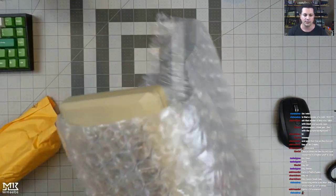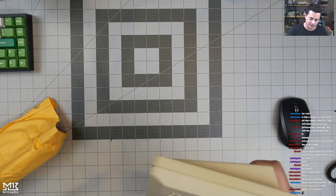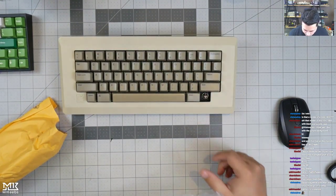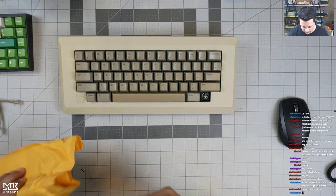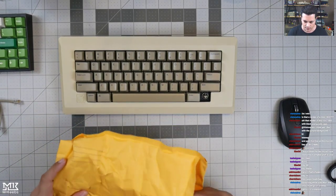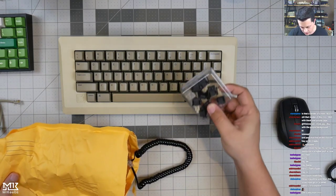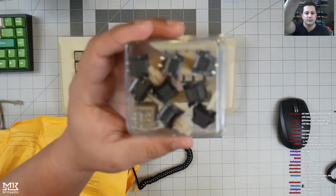All right, so this should be our M0110. Let's take a look at this guy. Oh, and the guy told me that there was one switch missing. But he said also that he provided the keycap, so hopefully it's here. That's from Mac Market, yes. Oh, here it is, the option key. He sent me a couple of others. Let me see if I can make this work.